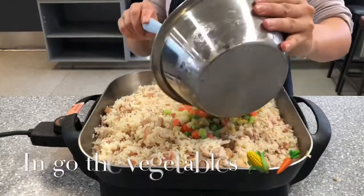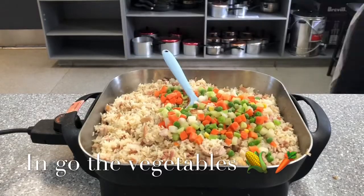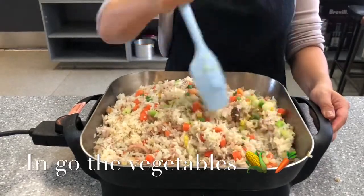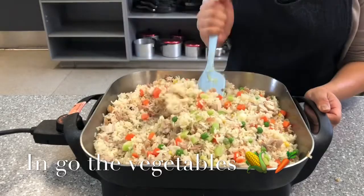We're going to stir in our vegetables. This is just a frozen packet of vegetable mix. It's just got corns, peas, carrots, and I think it's potato as well. It's about 1.5 cups of frozen veggies. Stir that into your mix as well, just to combine it.